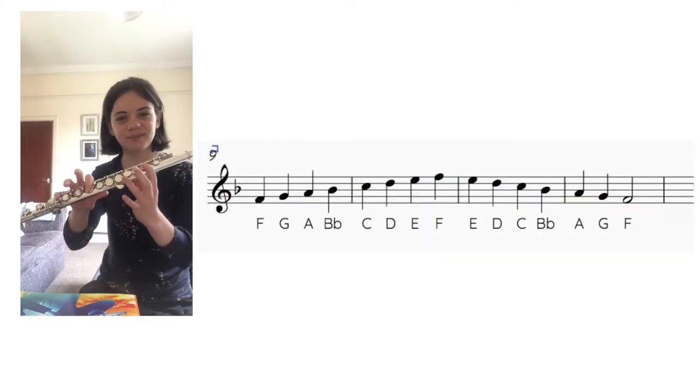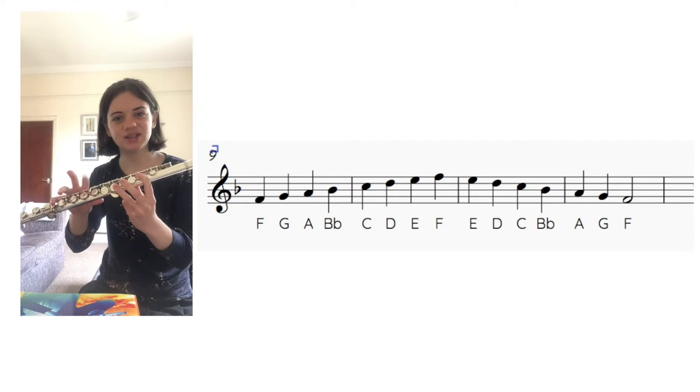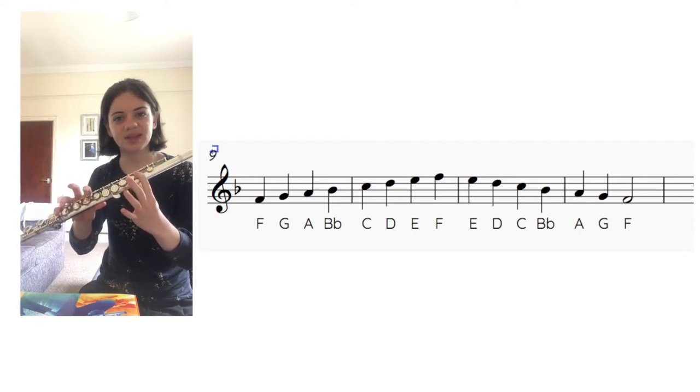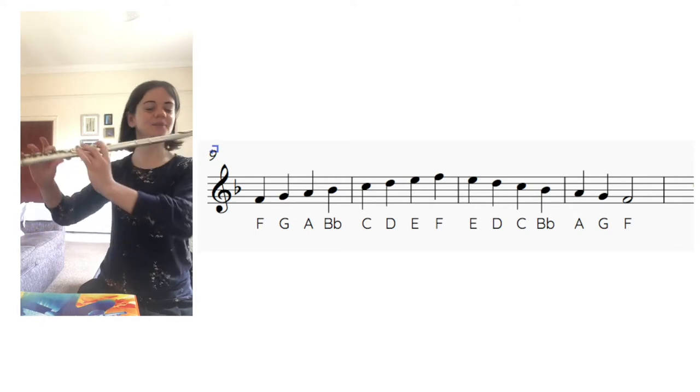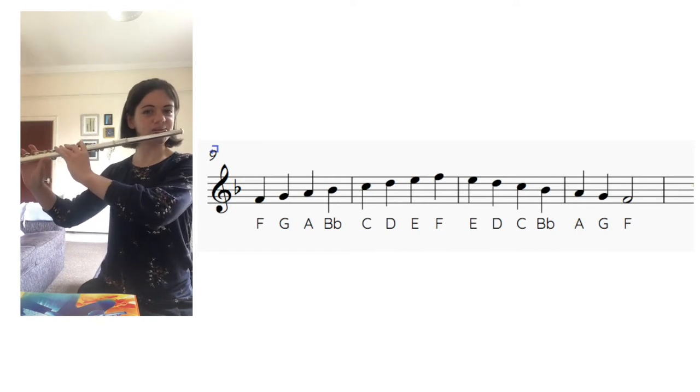Lazy Sunday. Now then, what have we got in the key signature? A B flat, so that means we're in the key of F major, so I think we'll play our F major scale as a warm-up. F major scale, we go F, G, A, B flat, C, high D, high E, high F. Here we go. Three, four.